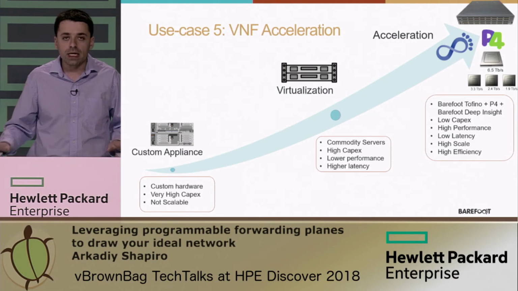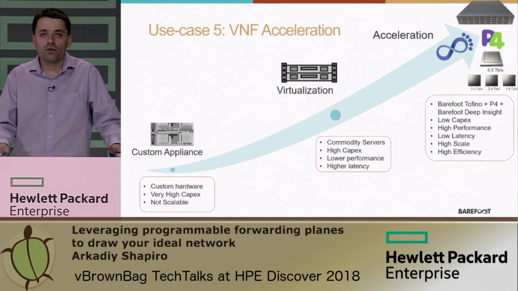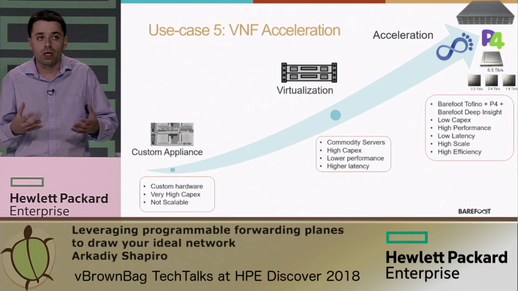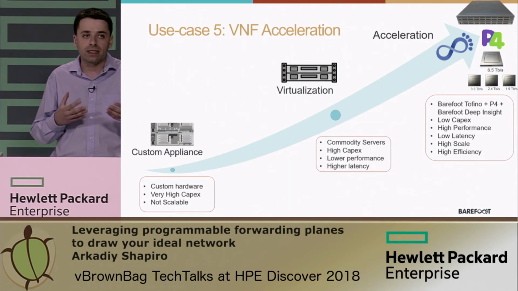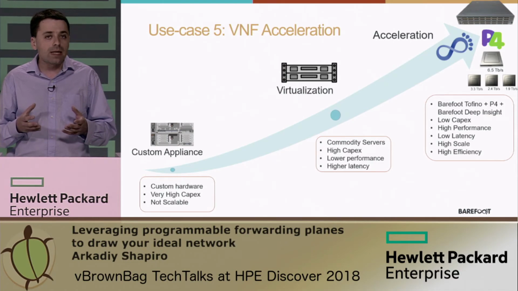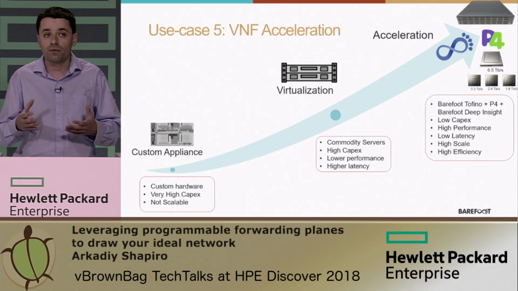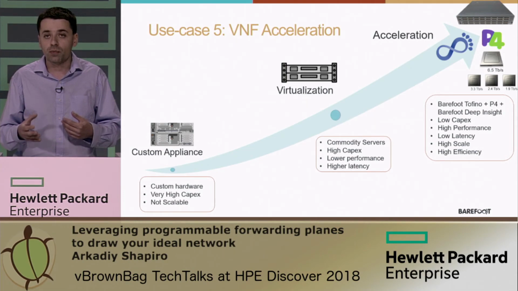And finally, the final use case is VNF acceleration. Those of you who are familiar with the telecom space know there are lots of custom appliances, particularly in the mobile space, doing things like S-gateway and P-gateway termination. Those appliances have moved towards the virtual space. Perhaps not all of them, but a good chunk of them have moved to the virtual space.